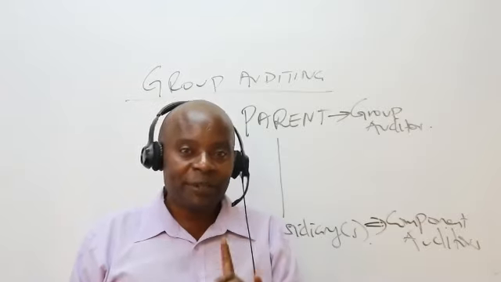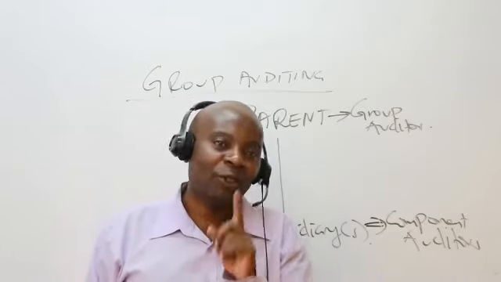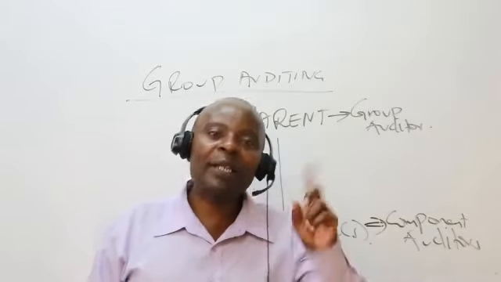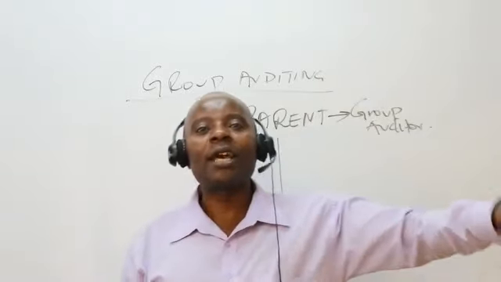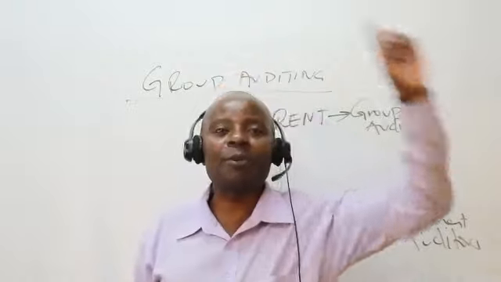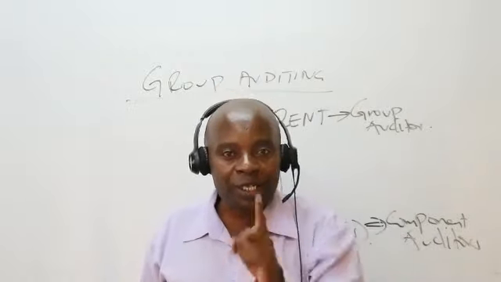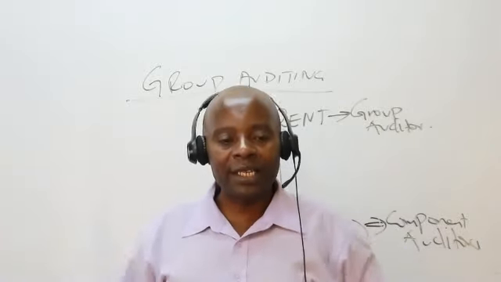Right. So the concept is, do they have a license? If they don't have a license to do that, please don't work with those people, because you're going to get yourself into problems. Remember, at the end of the day, even if you are not auditing the components, who will bear the overall responsibility for the group opinion? It is you as a group auditor, and that is why you must ensure that even at the component level, things are right.